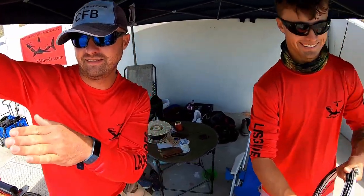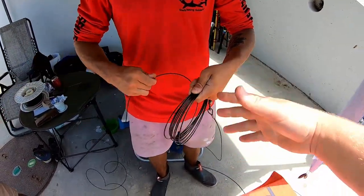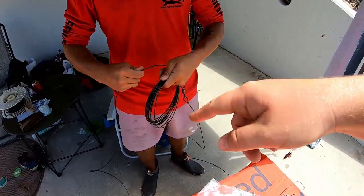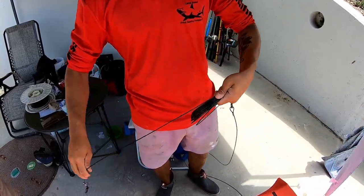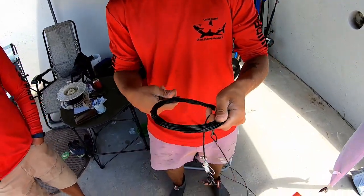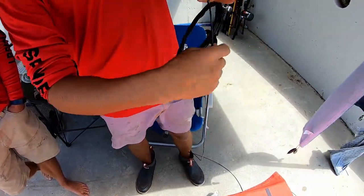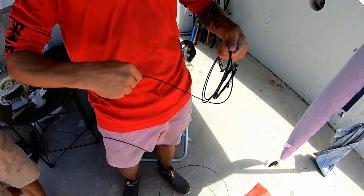This rig right here that we just rigged up is for bottom fishing. So if you're going to hook some Sputnik weights or breakaways to that clip that we put on the mono, then this is what you drag out to the ocean, drop over the side of your kayak, fly it out — whatever you do — and it goes straight to the bottom and you wait for the sharks to eat it. This is only one rig of about 10 different rigs that we run — this is what we run the most of, but this is for the bottom. We have float rigs and a ton of different ways of setting them up.